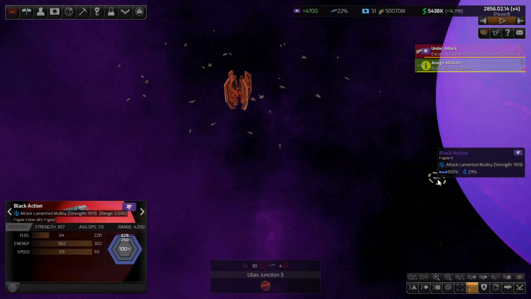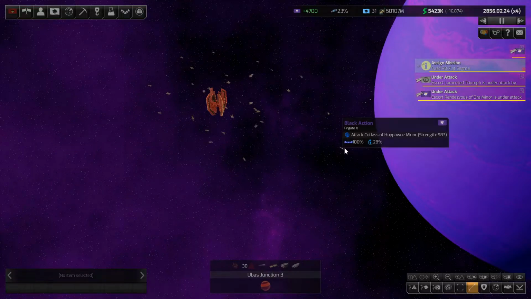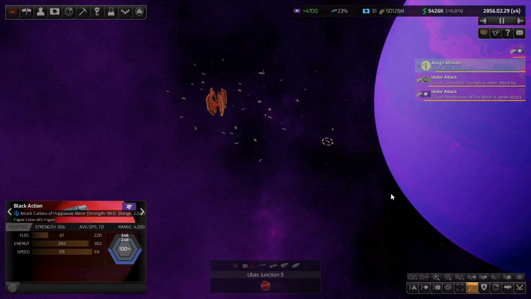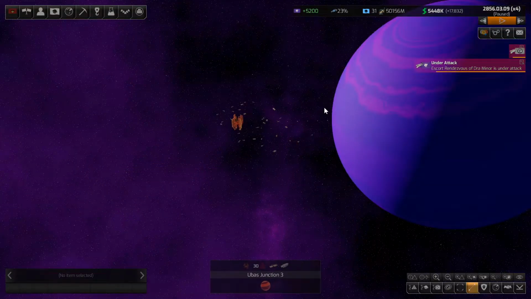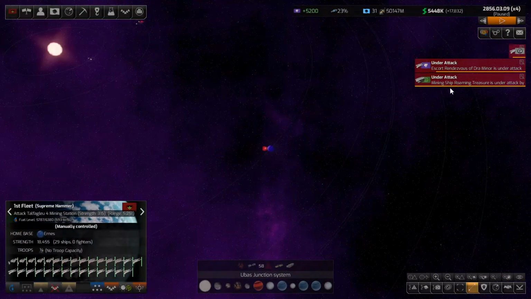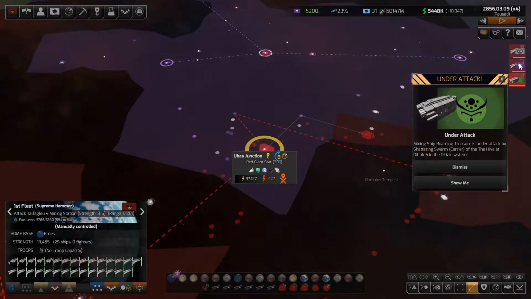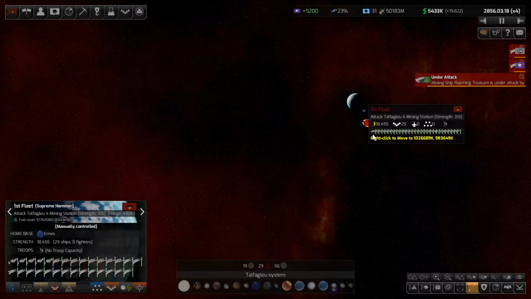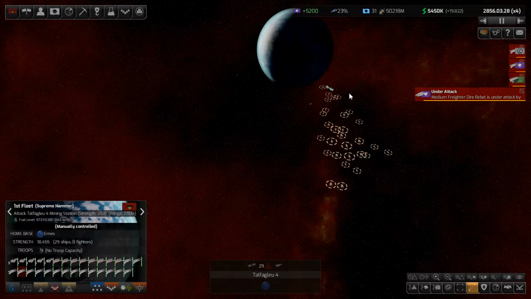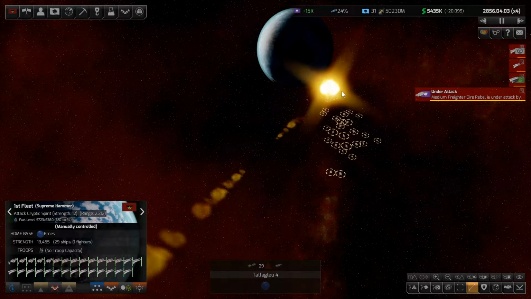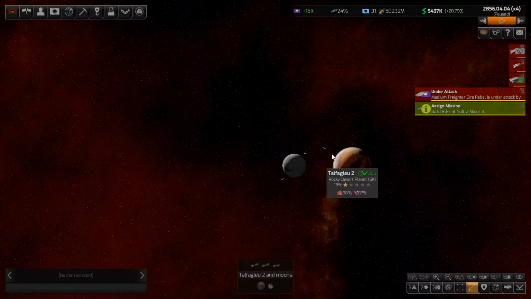Here we are at our captured pirate station. Oh! Is this a real attack? Is he really attacking? If it was intended to be a real attack, it was a very poor one. A very poor first attack on his part. So we'll kill this station. Shouldn't take long at all. And then we'll just move on to the next one. Jump from station to station until they're all destroyed.